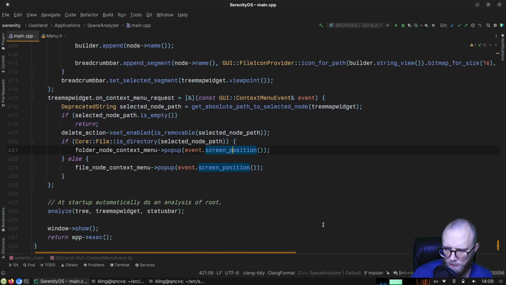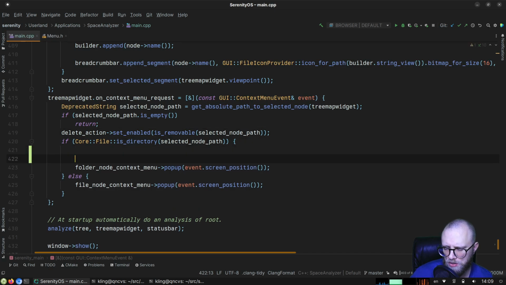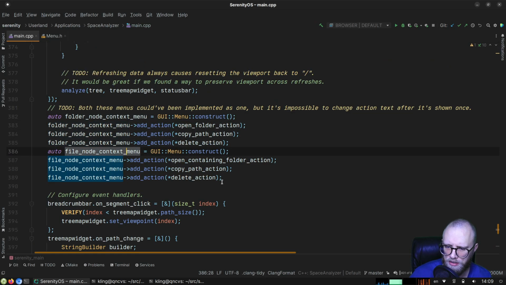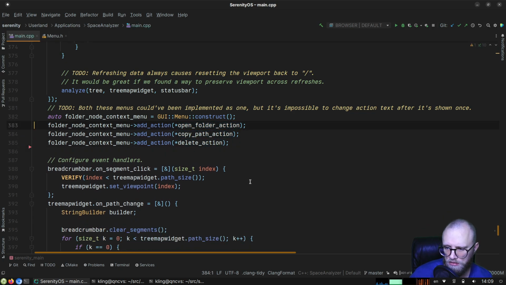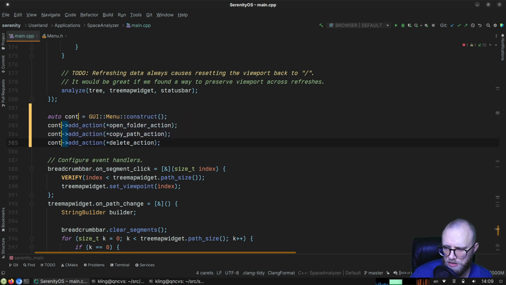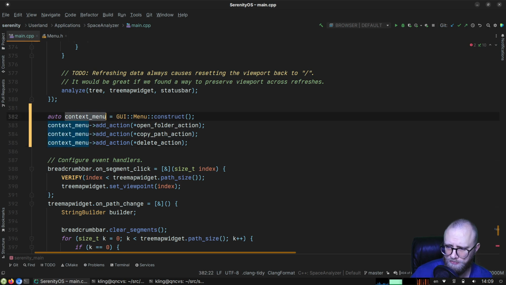But down here, we would have some kind of API for swapping it out. We would still have a single menu, so the single menu would have open folder action. We can keep that. To-do goes away. But we can just call this context menu, I guess.